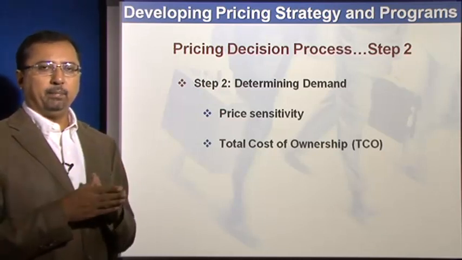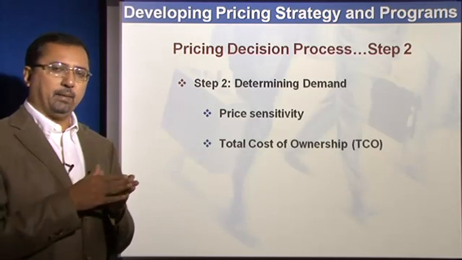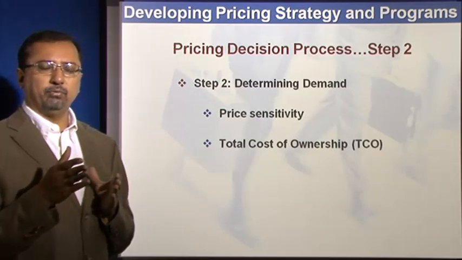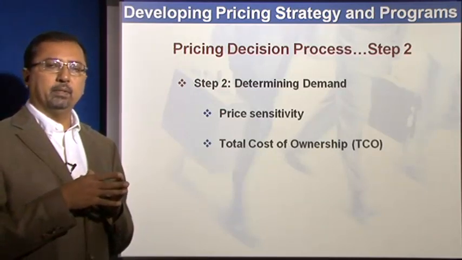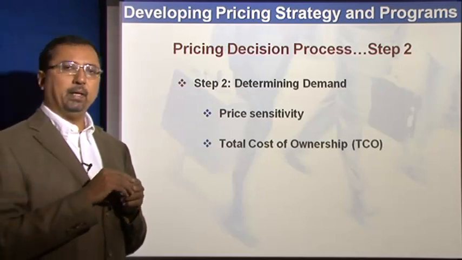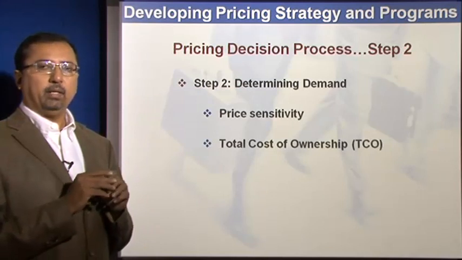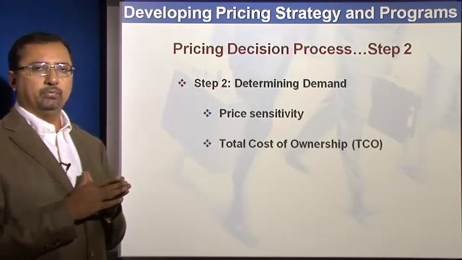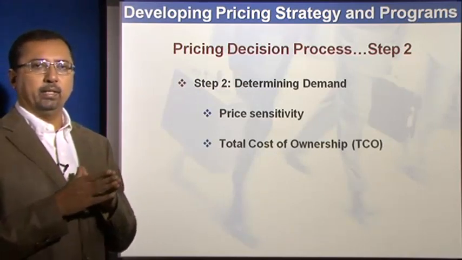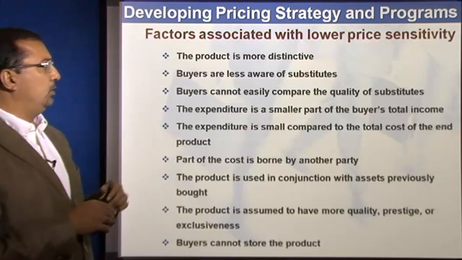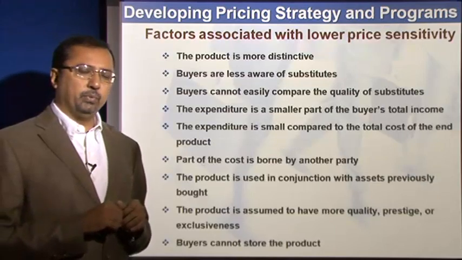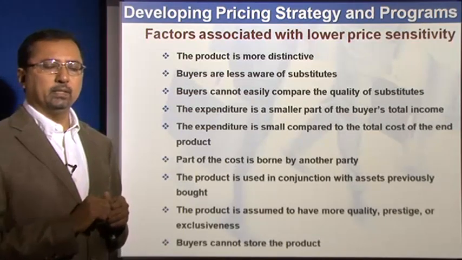For example, if you buy a laptop, it's not just the price of the laptop that's important, it's the price of the software that you require, it may be the cost of electricity, or it may be other things that impinge on the total cost of owning a particular product. So what exactly the total cost is, one needs to figure out, because a customer will calculate it that way. So let's take a look at issues where there's a lower sensitivity to price.